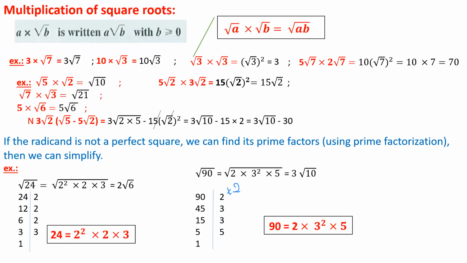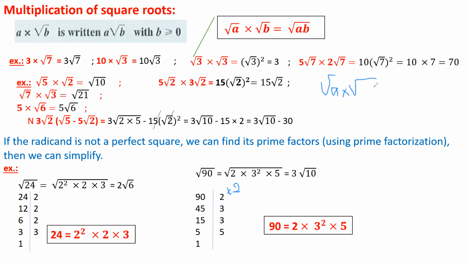Multiplication of square roots. Now I have rules to multiply. If I am multiplying any radical by any number, for example, 8 times radical b, I write it 8 radical b. If I am multiplying 2 radicals together, for example, radical a times radical b, I write it radical ab. If I am multiplying radicals with the same radicand inside, let me write it for you. For example, I am multiplying radical A times radical A.